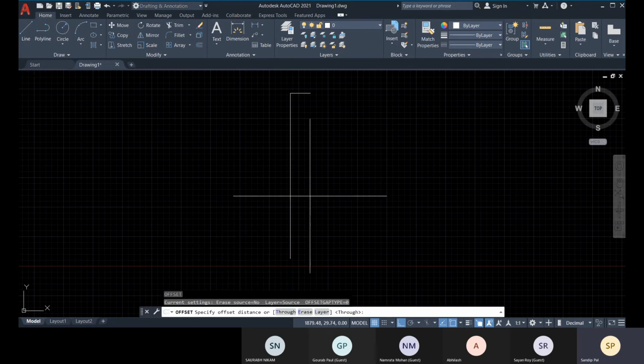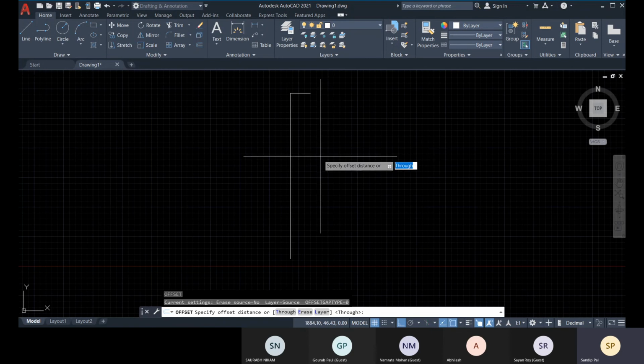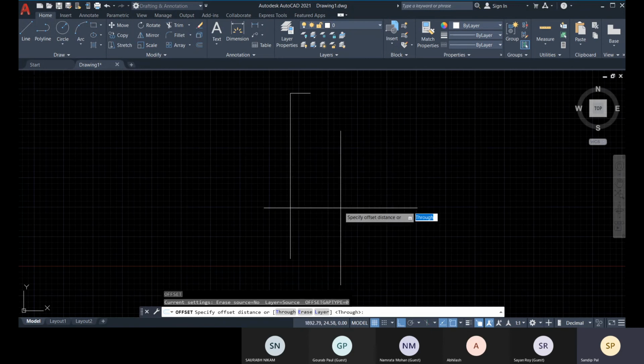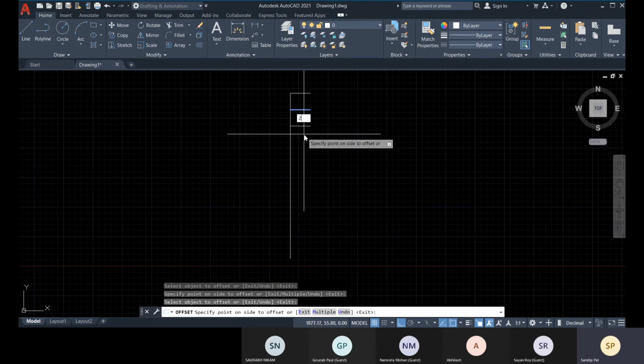Then next I will create with offset. O enter, offset. Now I will activate the dynamic input, so that in a single command of offset I can give different values. So the next value is 7, specified. The next value is 2.5.